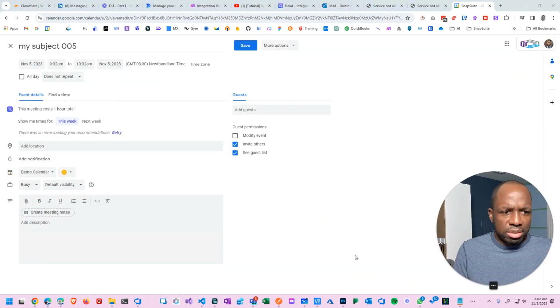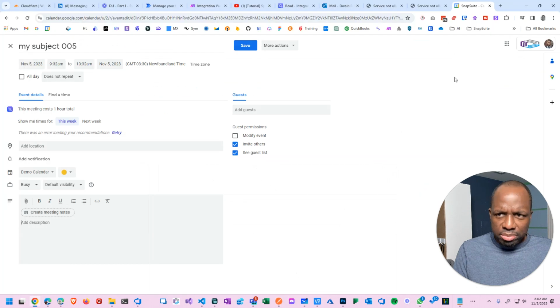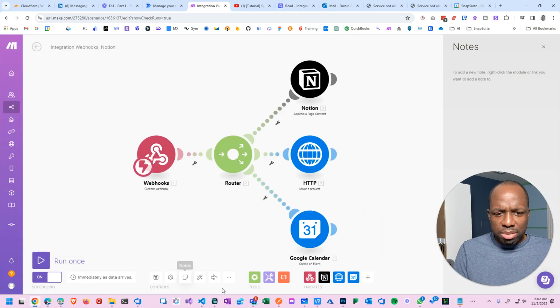If I edit it, my notes is not in there. My notes. Maybe I didn't press the send button.